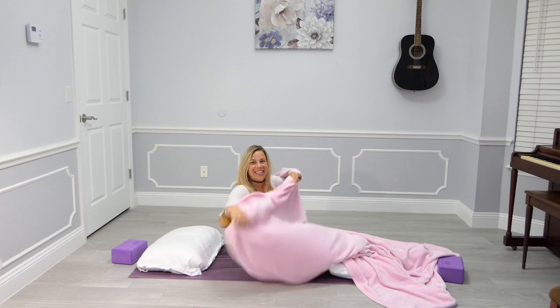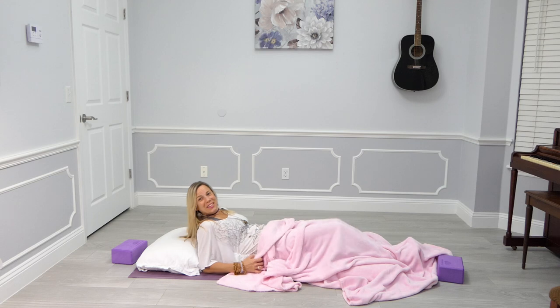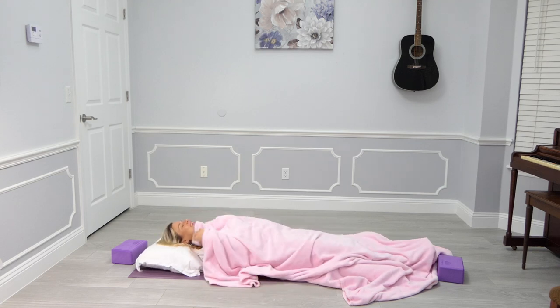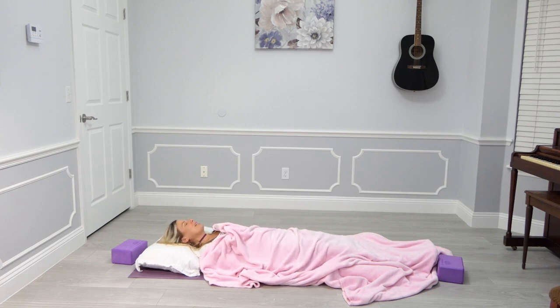So I have my blanket. I've got a pillow underneath my knees. So go ahead and relax all the way down onto the pillows. You could get under your covers if you'd like. Get cozy, get comfortable. Feel the ground support you. Move into the breath. Just relax. Your body thanks you, your mind thanks you. It's really important to always take time for self-care.